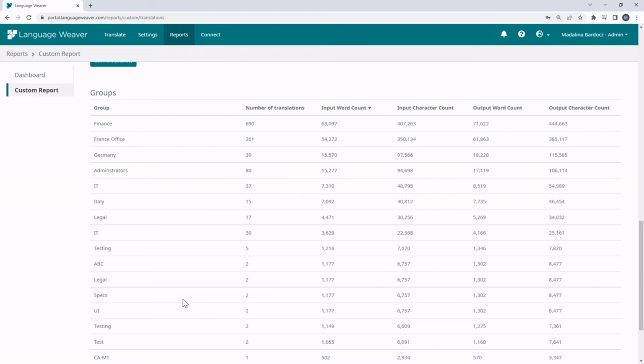This feature is especially useful if the translation portal is used enterprise-wide or across several countries or departments, as it enables admins to monitor translations performed for each group, aggregate data for cross-charging purposes, monitor ROI, and forecast budget needs. So essentially, it equips the admins with the means to make better informed business decisions.